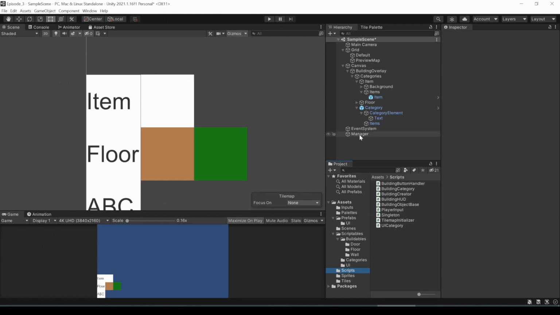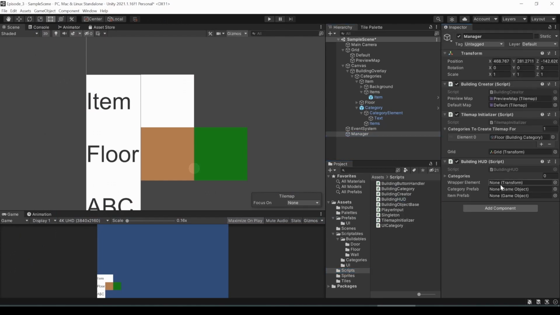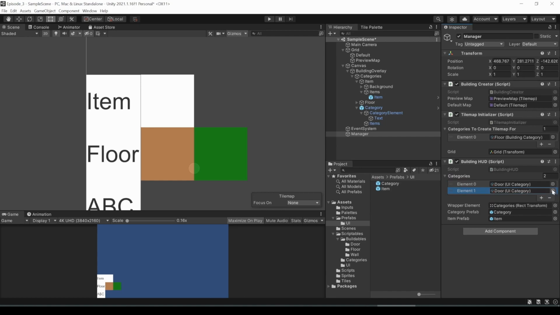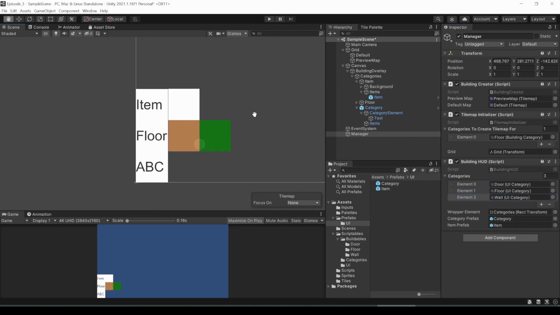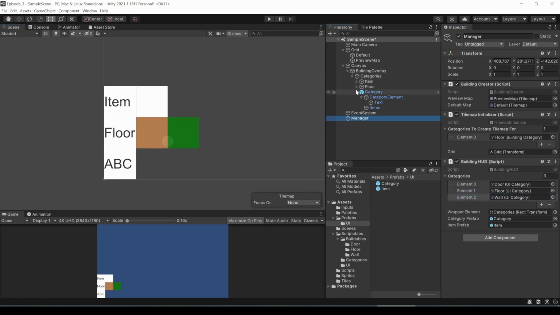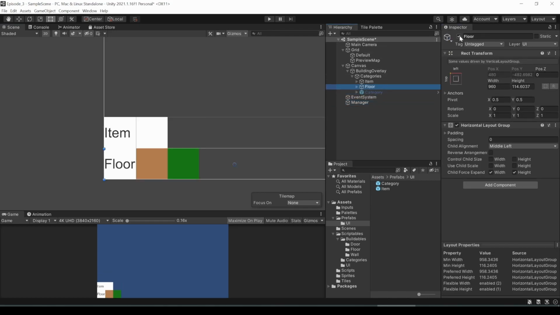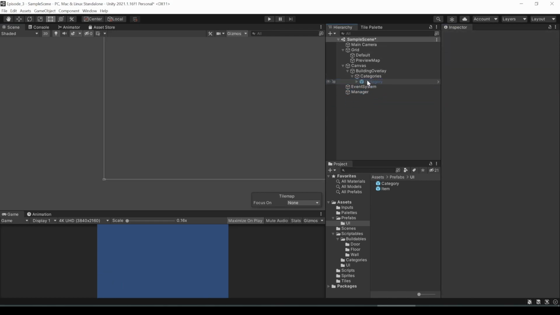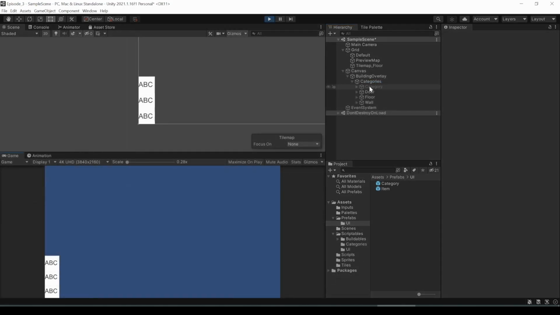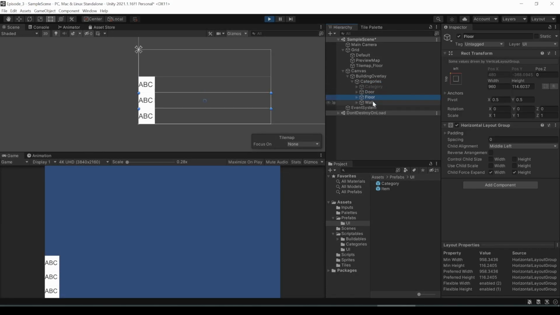Back in Unity, add the script to your manager object. Add the wrapper element and the two prefabs. Now add all the UI categories you want to show. I also hide the prefab and remove the manually created entries so that they don't disturb the new creation. When starting play mode, the 3 entries get created. Taking a look at the hierarchy, you can see they were named like the category and contain the structure like we want, so the basic setup works.